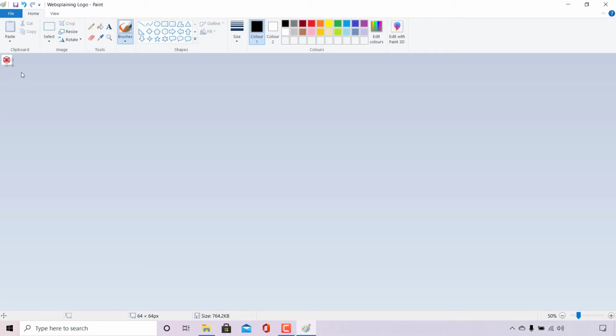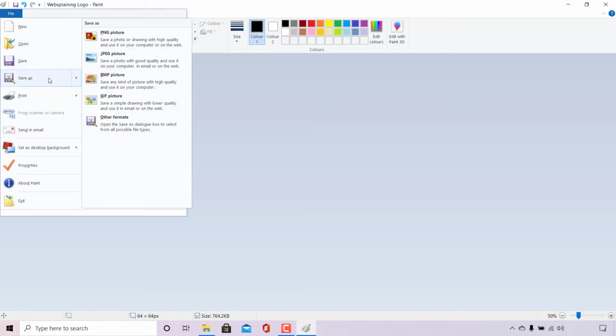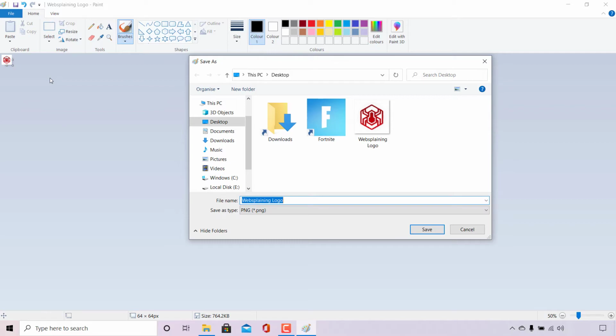The next thing we'll need to do guys is save our changes that we have just made to our image dimensions. To do this, simply left click on File at the top left hand corner here. Don't left click on Save, as that will overwrite your original image and you may not be able to get it back again. What you'll need to do is select Save As to make a copy of your original image.